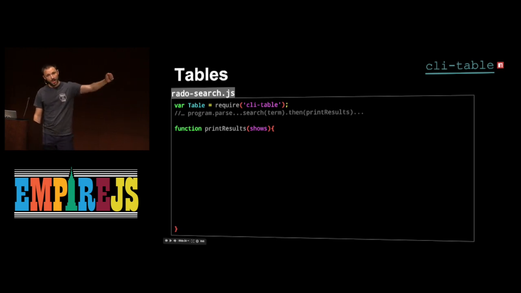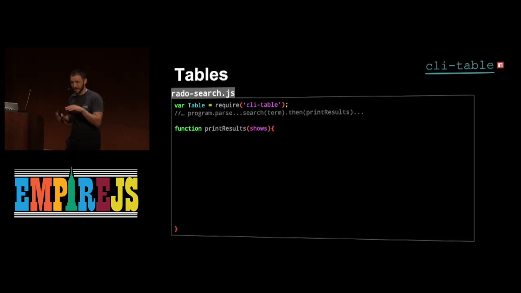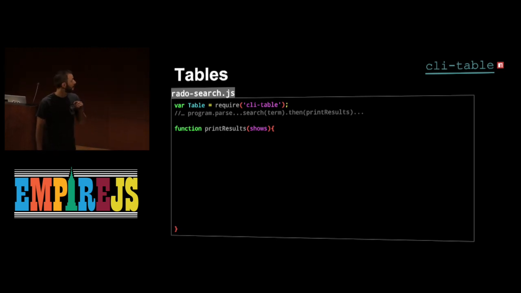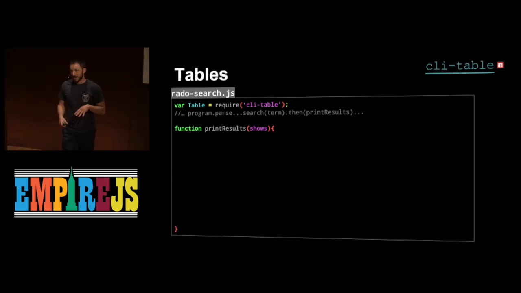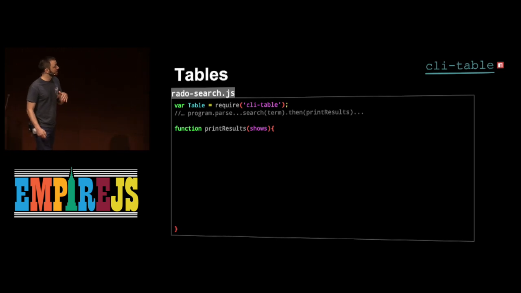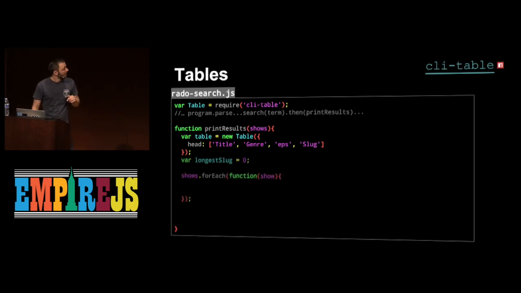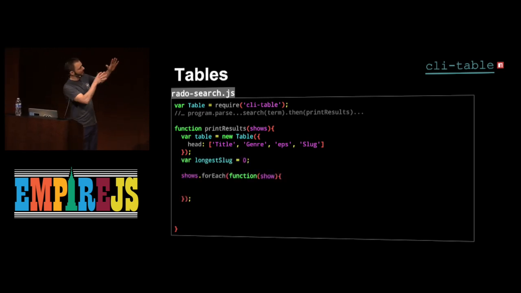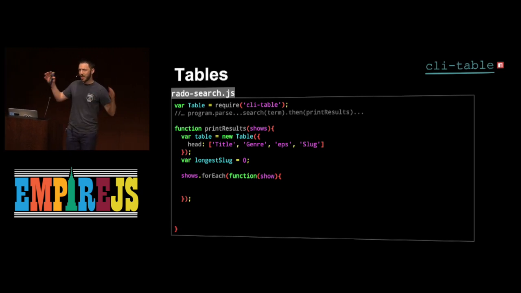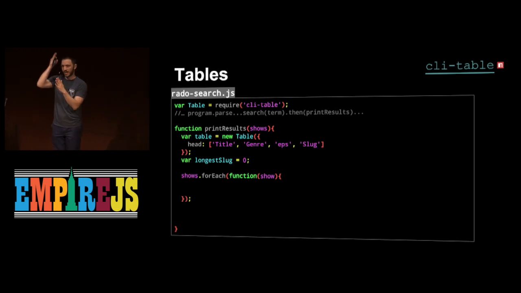We're going to use another library called CLI table, and this makes it easy to make little MySQL-style tables, if you ever used the MySQL command line client. So we require table, we run all of our parse, search stuff, etc., and then when it's done, we call our print results function. In there, first thing we're going to do is set up our table with the headers. Next, we have sort of a funny thing we have to do here. Normally, you would set all the column widths right when you set up your table, but in our case, it's not OK for us to truncate the slug, because then we can't use it for the other program.